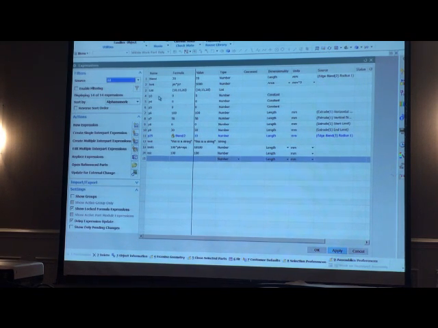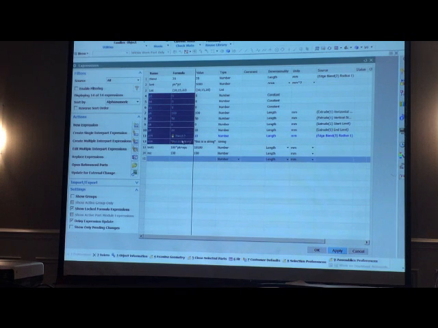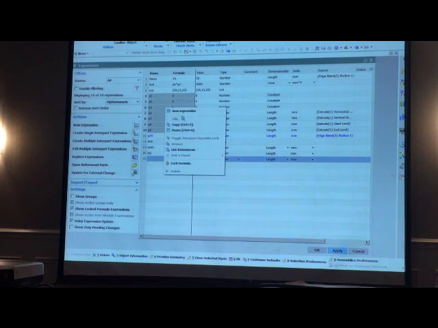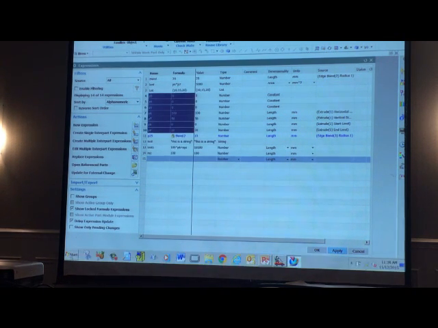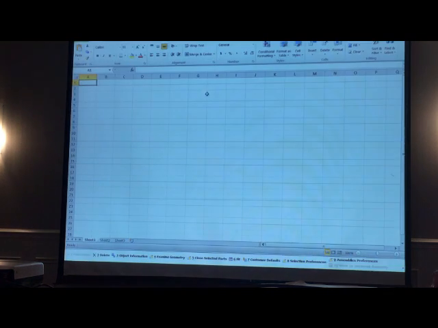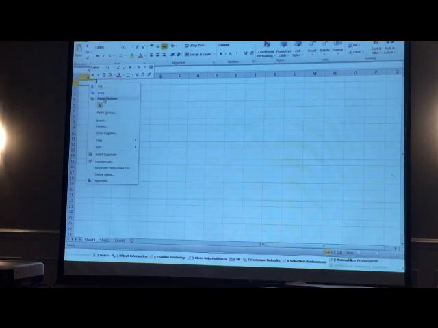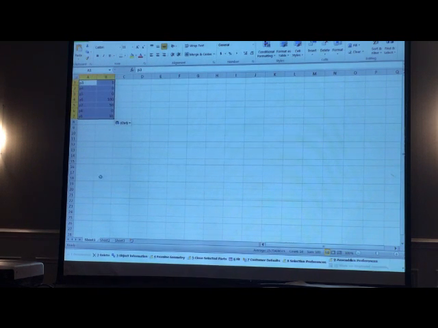Now, you notice these are all cells too, see? So if I come down here and I take, let's say, these right here and I say copy, and then I go over here and I start Excel, and I say paste, you see it pasted into the cells here. And if I make a change here and say, well, gee, this one I really want to be 80.